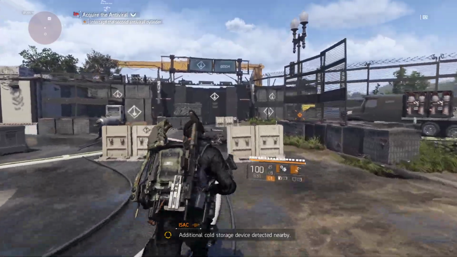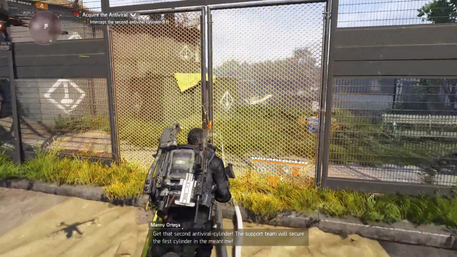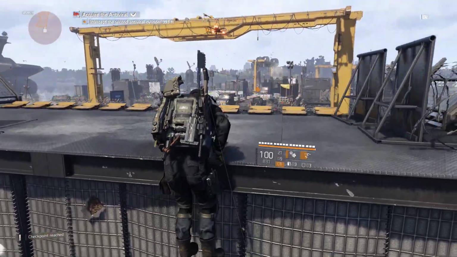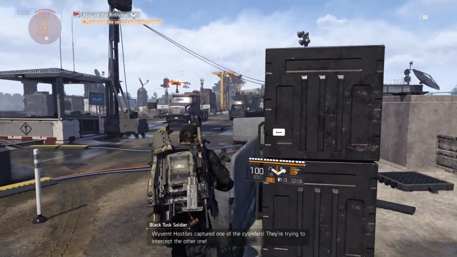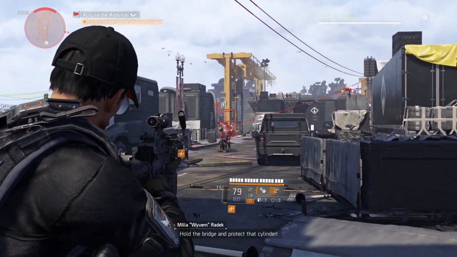Device detected nearby. Get that second antiviral cylinder. Support team will secure the first cylinder in the meantime. Wyvern, hostiles captured one of the cylinders. They're trying to intercept the other one. Hold the bridge and protect that cylinder.